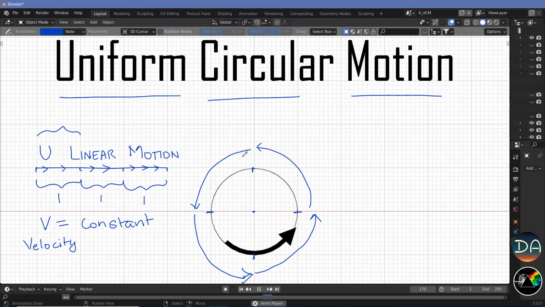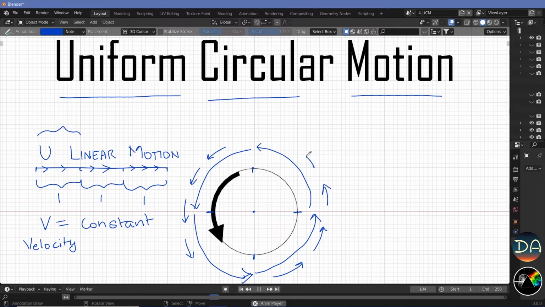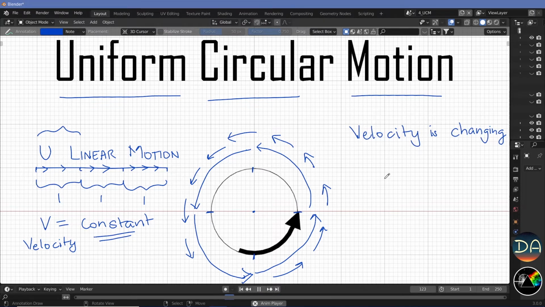But in case of uniform circular motion, clearly we can't specify a direction. What the direction of motion is, we will look at in a second, but even without knowing the official direction of motion, you should be able to notice that we can't fix a specific direction. We can't state north, south, east, or west because it keeps changing the direction in which it's moving. And therefore, the velocity cannot be a constant because velocity is a vector and vectors have to have direction. And if we cannot specify a direction, that means the velocity is changing. And if the velocity is changing, we can state that it is accelerating.